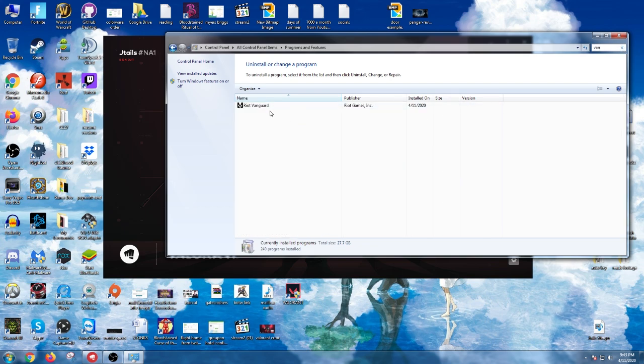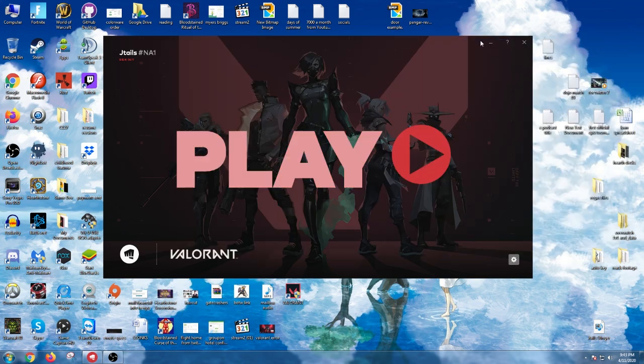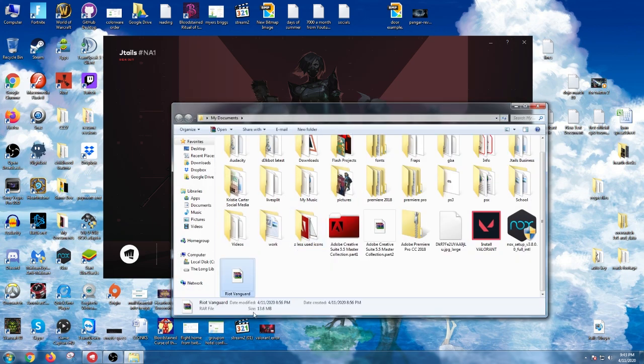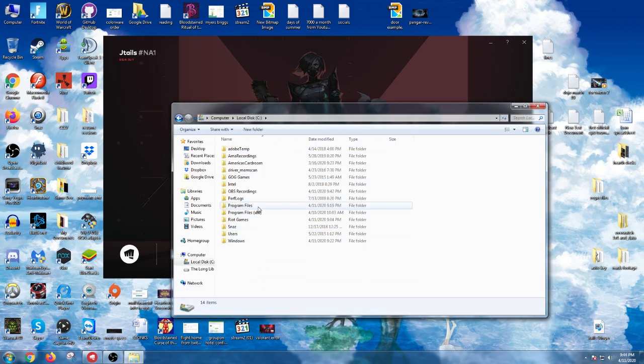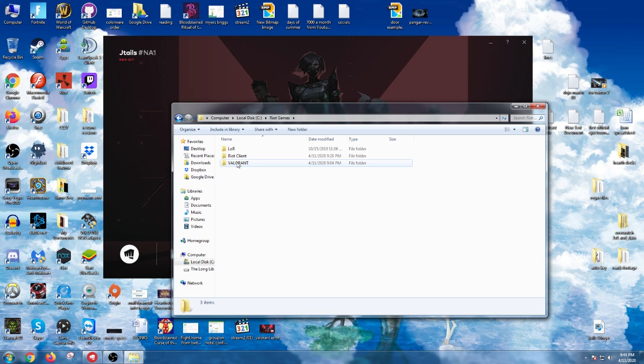So if you see, I have Riot Vanguard. What I did was I had a friend log onto my League account and download Valorant. He had Windows 10, I'm on Windows 7. So he downloaded Valorant and I had him send me his Riot Vanguard folder, right? He RAR'd it or zipped it, whatever, and sent it over. When you install Valorant, it's going to make a Valorant folder in your Riot Games on your C drive, right? And that's fine, that works.